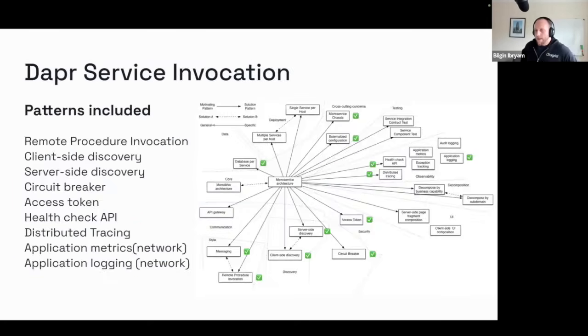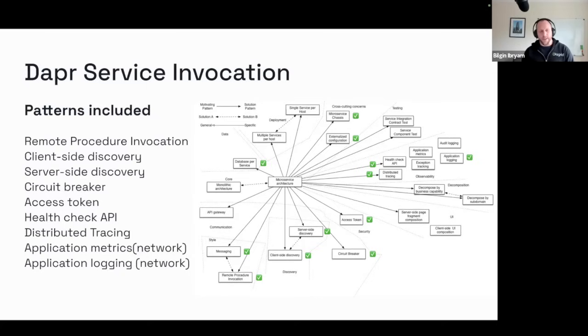So if I map those, by using the Dapr service invocation API, what patterns are we getting from the list of patterns in microservices.io? Remote procedure invocation. Dapr actually converts that into a polyglot standardized API for invoking other methods, right? So there is improvement. Service discovery. The Dapr service discovery is interesting. It's kind of a hybrid between client-side and server-side. It is client-based because every application has its own sidecar, but that sidecar almost acts as a server, so it's not embedded within your application, right?